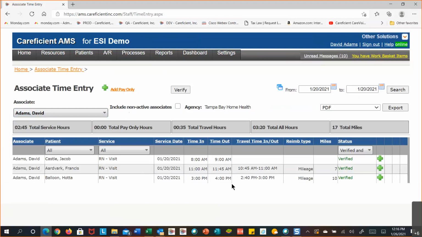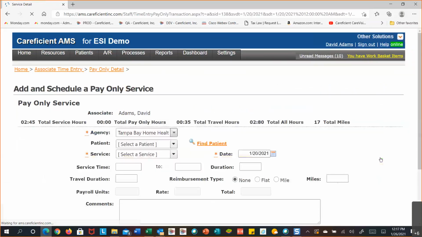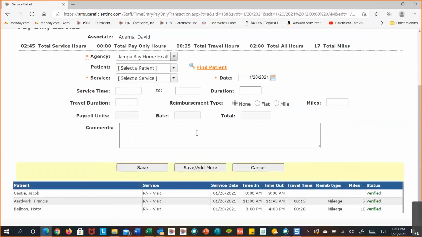Okay, so this is what this individual schedule looks like on the 20th. That's the day I'm working with. I can add my non-patient care time in between all of this. So when I'm working with this, if I want to add a non-patient care time situation, all I have to do is select this little plus sign, and I can insert one of the items in between them.